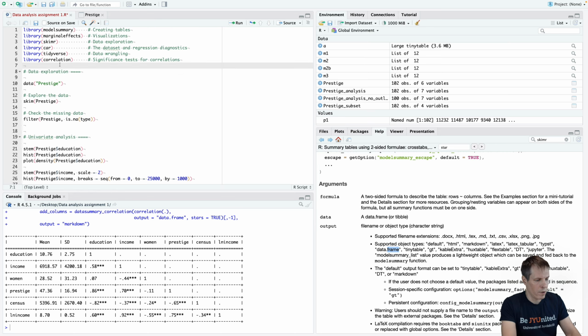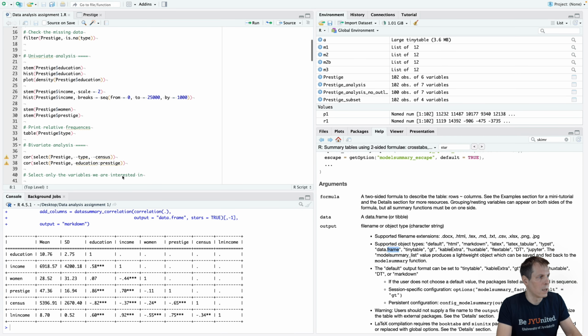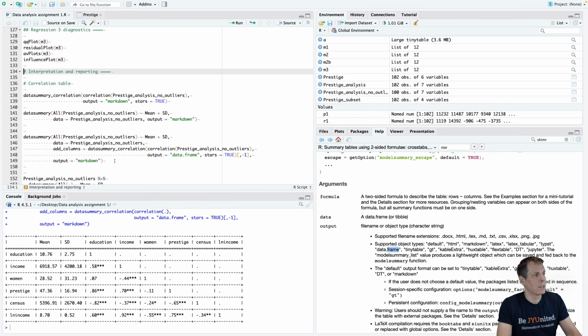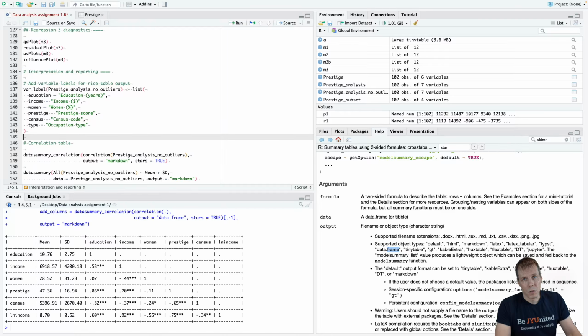So we do library labeled, and what we do is that we go to the reporting, and we will just start by adding these labels to the data.